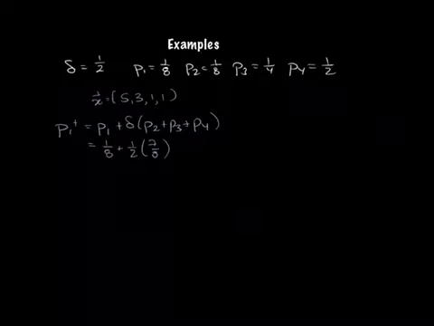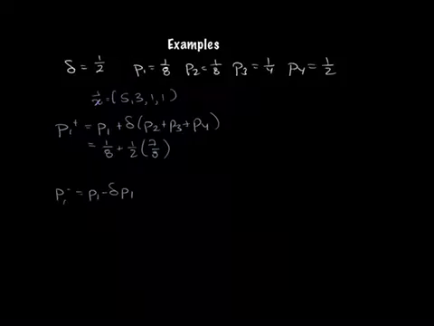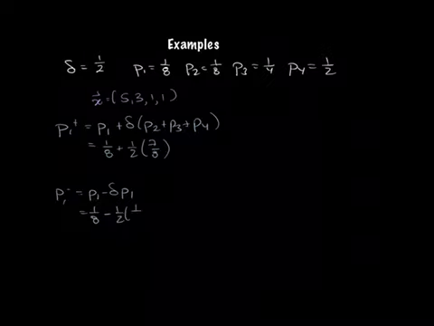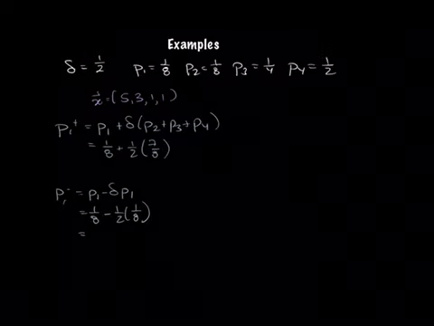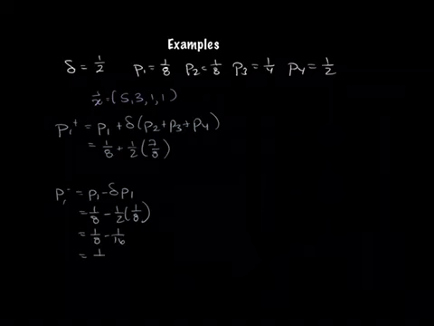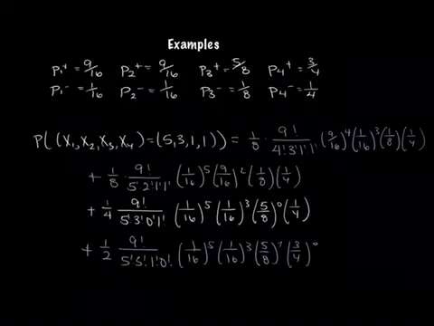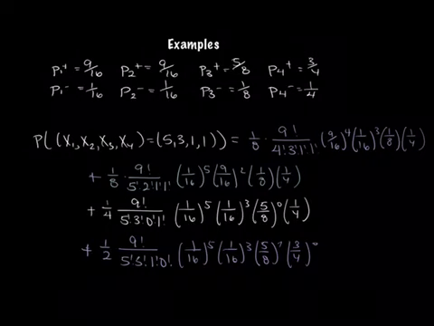Now, if the first person does not select the ham sandwich, then the probability of the second person, the third person, and so forth actually selecting the ham sandwich, going against what the first person did, is going to be given by P1 minus delta times P1, which is 1/8 minus 1/2 times 1/8, which is equal to 1/8 minus 1/16, which is 1/16. So here I have calculated all of the new weighted probabilities, P1 plus, P1 minus, P2 plus, P2 minus, etc.